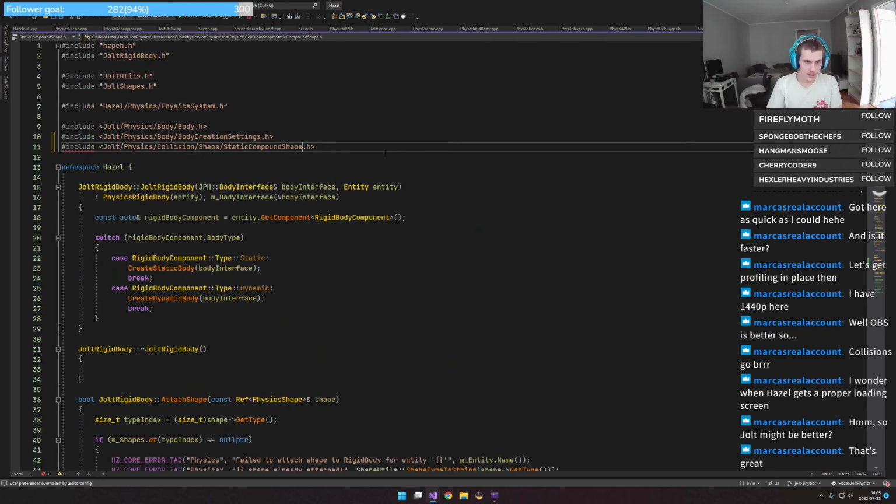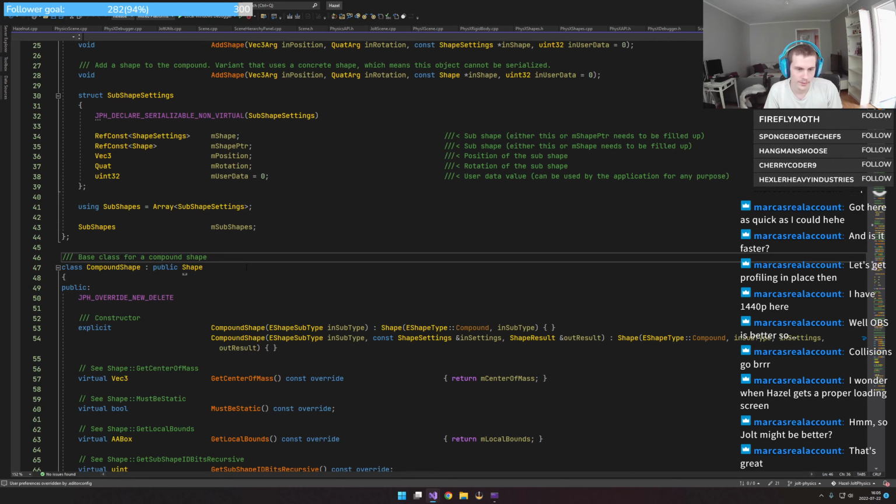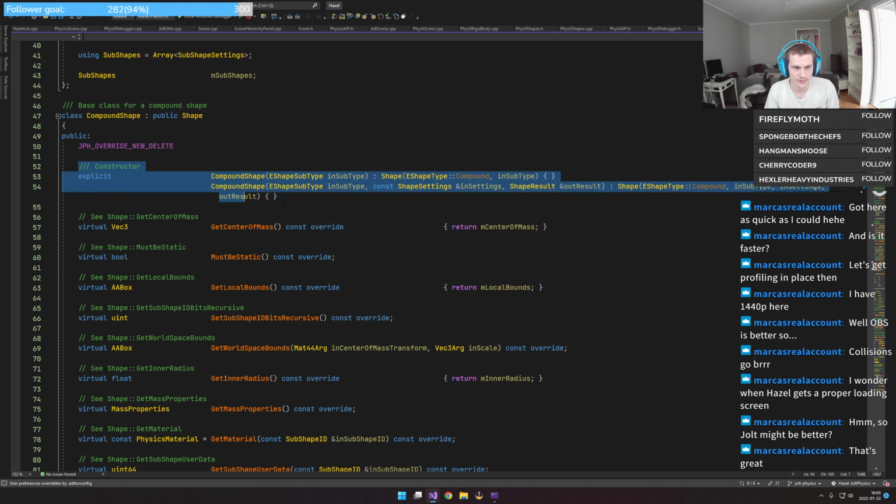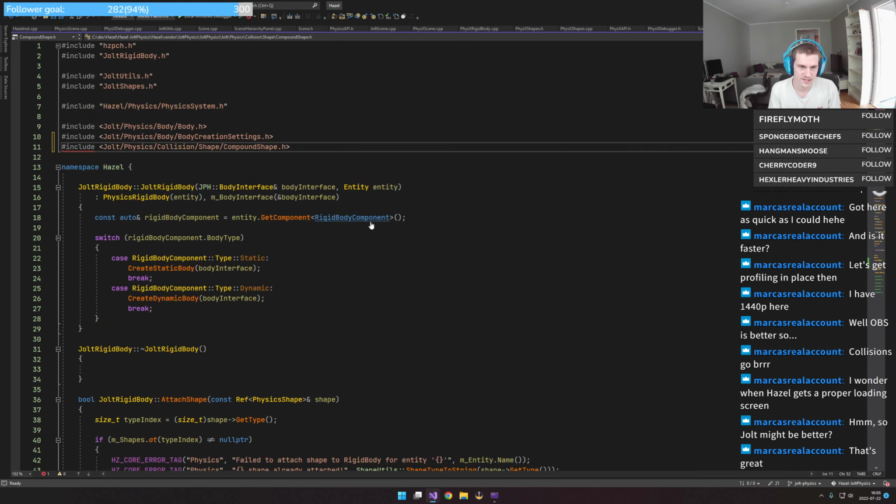What about the regular compound shape? It's a base class for a compound shape. So my suspicion is you don't create this explicitly.